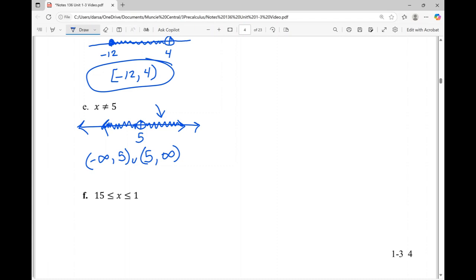And this looks a little bit weird because we're taking negative infinity all the way up to the very, very, very left side of 5. And then we just hop over 5 and start right on the other side and just keep going all the way to infinity. And if we use the number 6, we'd lose like the number 5.5 or 5.25 or 5.1. So we have to use 5 in both of those. It's a little bit funky.